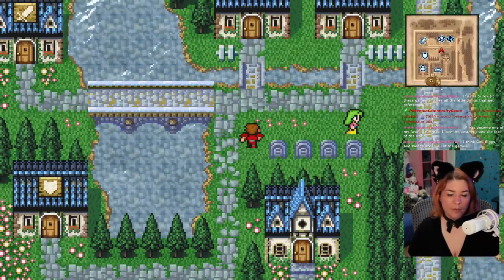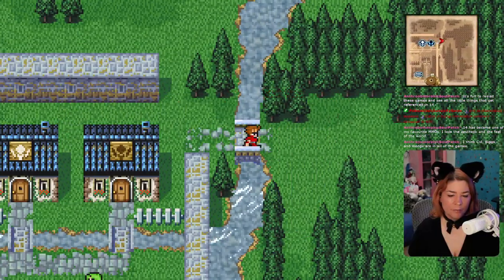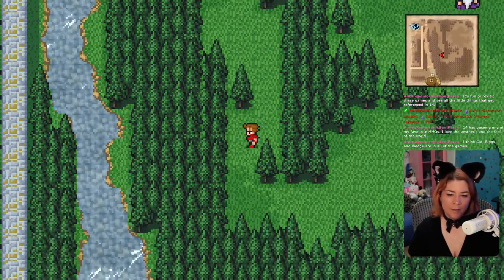Alright, let's go visit the sages. Yeah, there's no chocobos in this game. There's no Moogles, but there's Cid. You know, there's Cid.